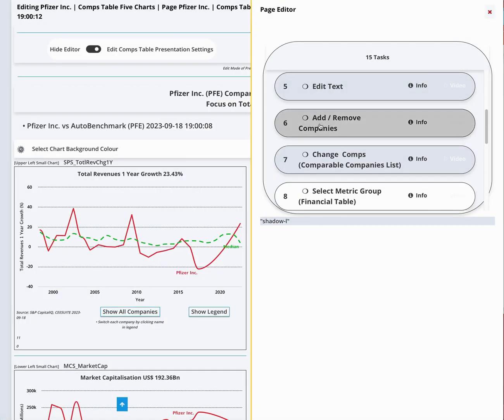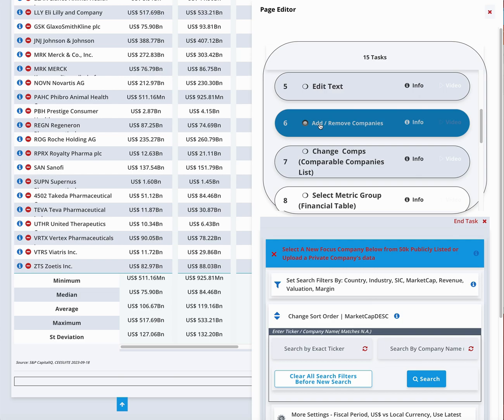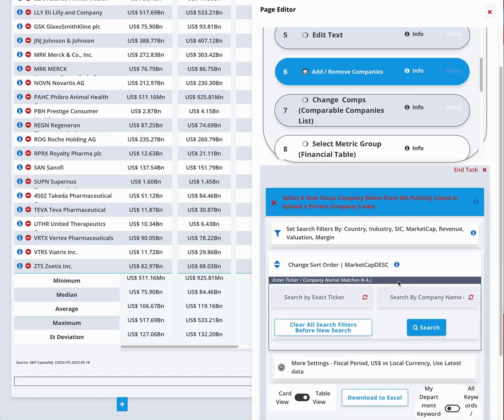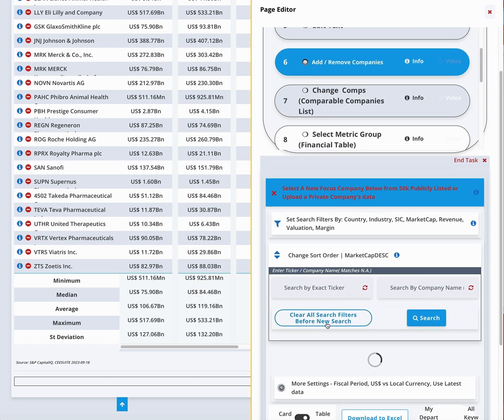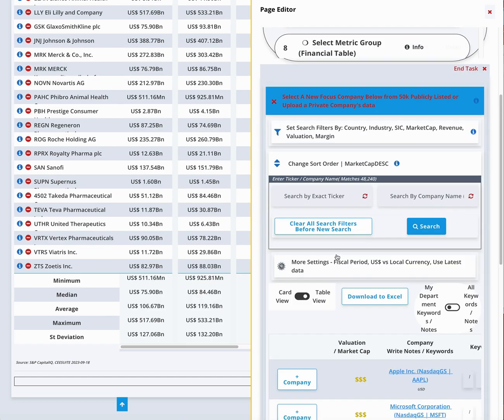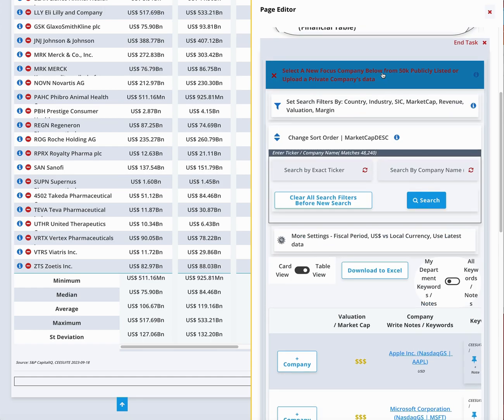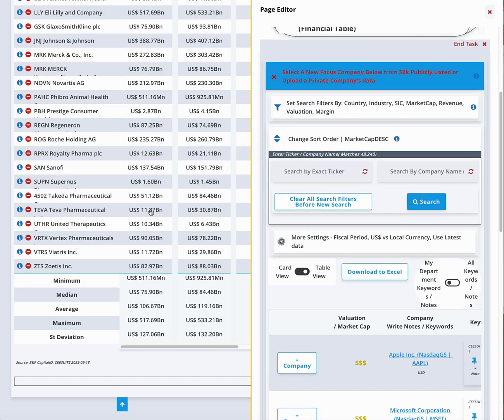Press on the task button, and you'll see 2 things happen. Firstly, if you're missing any companies that you want to add, this is the same search for company function that we had before. Clear settings, and just type in any company that you have. I'm not going to add one. I'll just demonstrate the removal one instead. So if you search and find the company that is missing, just press Add Company, and C-Suite will add that to your list, and it will regather all the data, right? So this is the selection of company exercise we did at the very beginning.